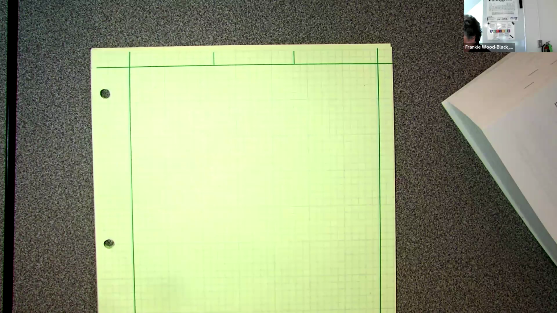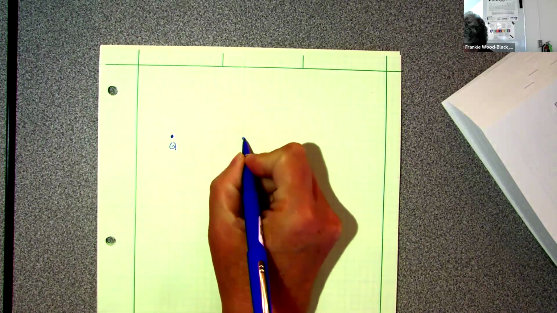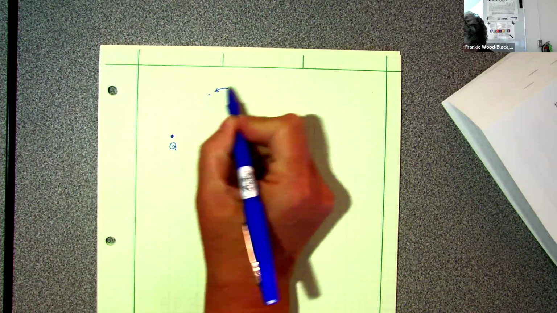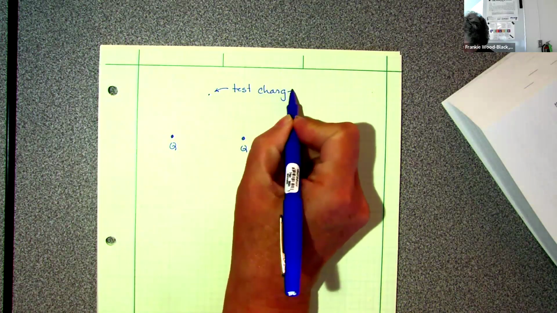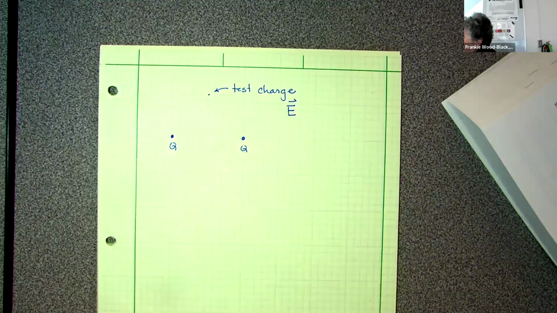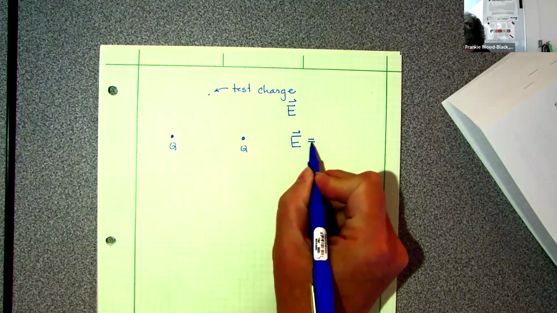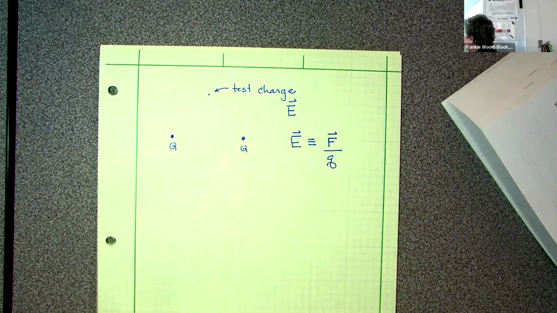So what we've been doing on Friday is we looked at this idea that I could have a charge at any given position. And I could look at a test charge at some other position, and we could calculate an electric field. And we had defined our electric field as the force divided by that charge.